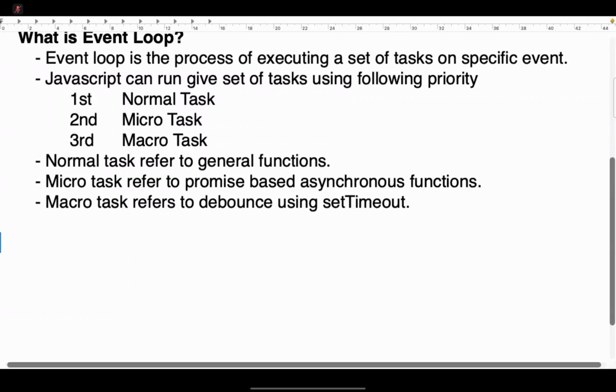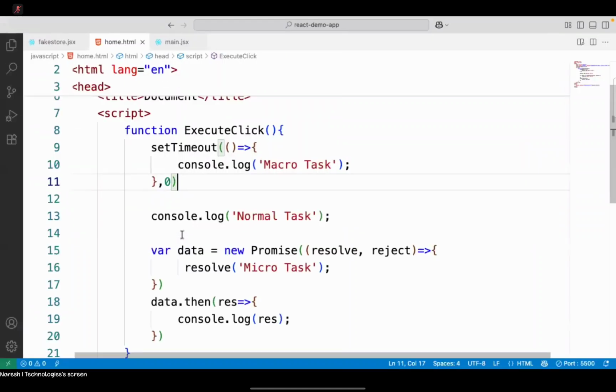It can run a given set of tasks. So for example, I will copy that. So this is the example.